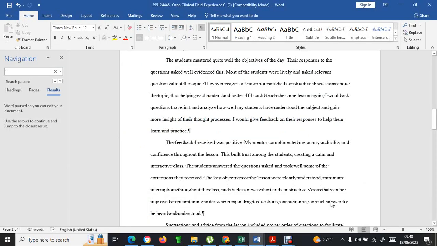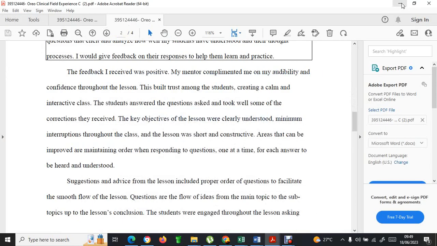So basically, I'll give feedback on their responses to improve on their learning and practice. So basically, be very clear with what you're doing. Make sure your sentences are very clear.